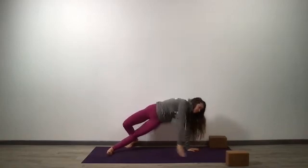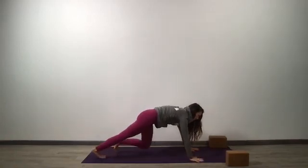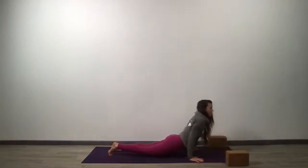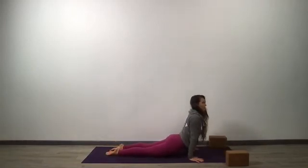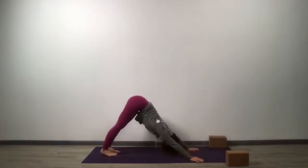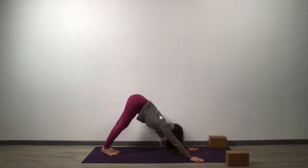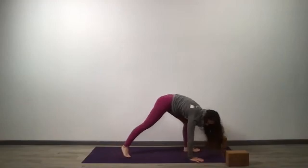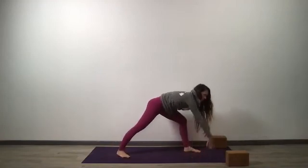Hands go down, high plank pose. Chaturanga halfway down. Upward facing dog, pull your heart forward. Downward facing dog, hips up and back. Left toes forward for warrior one. Reach your hands up.